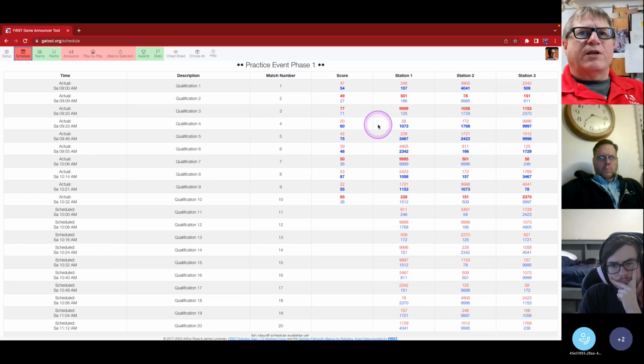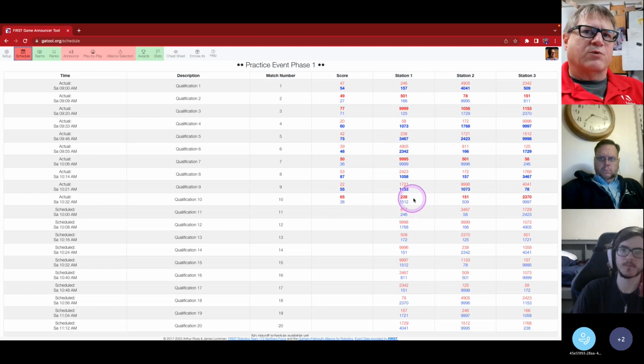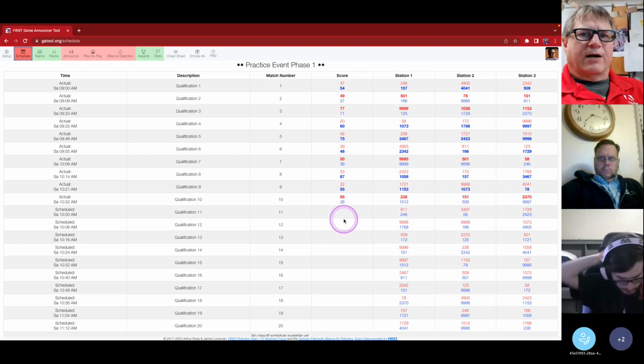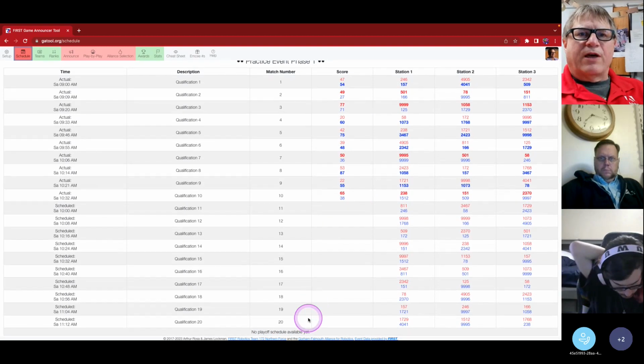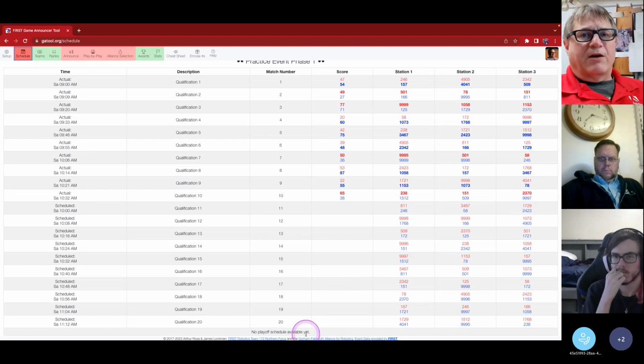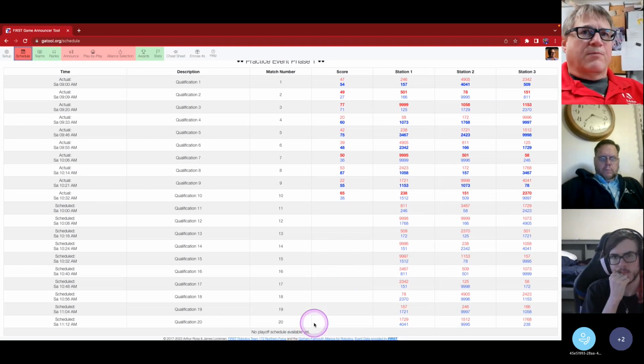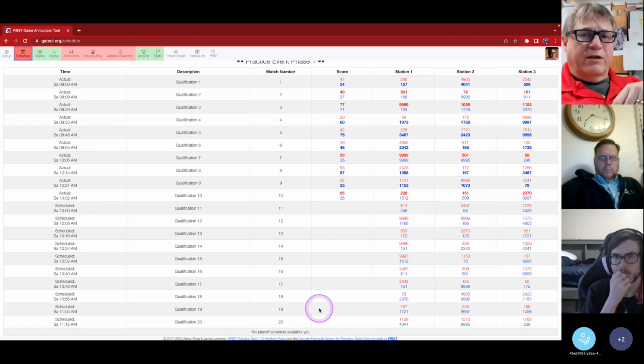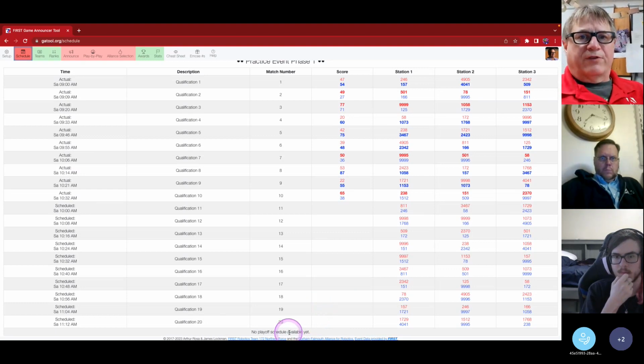You can see the scores here and the teams. So the red and blue alliances, if we don't have a score, then there are no bolds and no scores are reporting. If we do have scores, then the winning alliance will bold in that column. And we don't have playoff matches scheduled, so down at the bottom, you don't see the playoff schedule that would appear there. And if you go to phase 3, then you will have playoff schedule there.